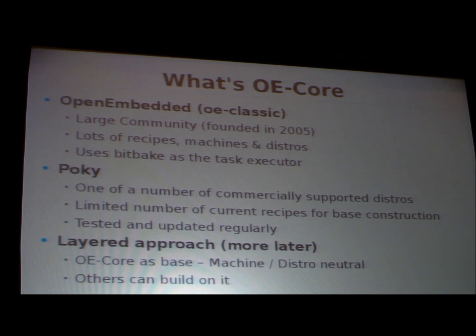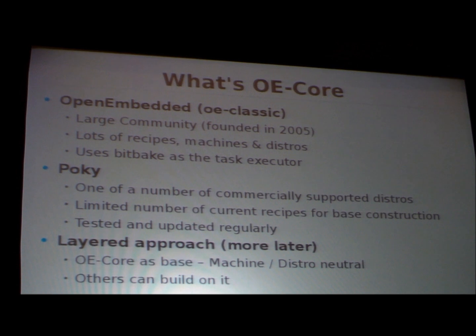Poky at the time was one of those commercially supported distros that came out of the OpenEmbedded space. What Richard Purdie, who's back there, one of the people that founded Poky, decided to do was take the current recipes and create that for the base, and then move forward always keeping that one set of recipes updated. So Poky was a downstream of OpenEmbedded at one point. It was regularly tested and regularly updated.